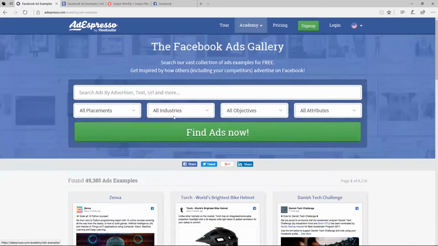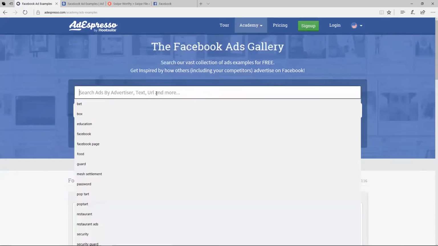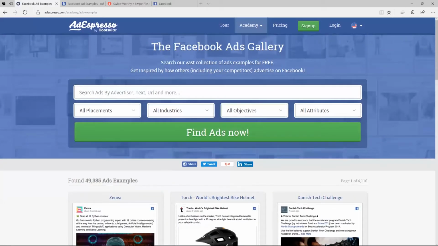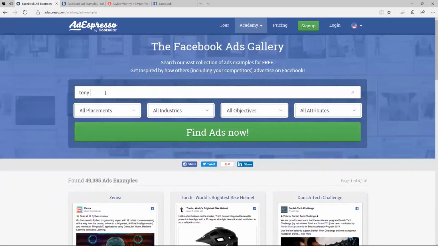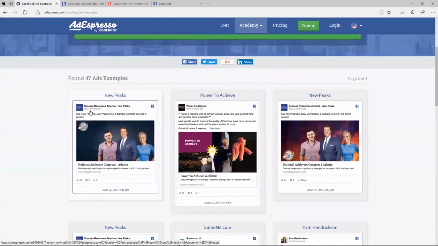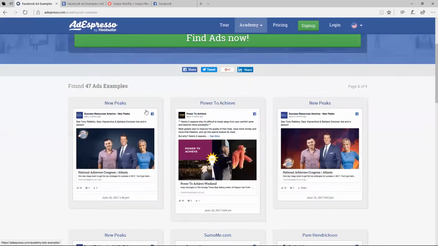Now, you can type in a person that you're interested in. Like, let's say, for instance, you're into the self-help market like Tony Robbins or something, right? And I can just type in his name. And his ads are going to pop up, and any ads with his name in it, right? So I know that this right here is definitely live. I was recently in Atlanta and I saw this on a billboard, actually. And so it's actually really great for that.